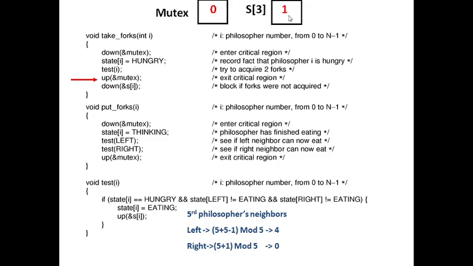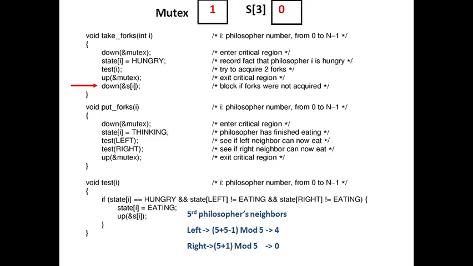And when control returns to the function, this time the down will only decrement 1 to 0, not from 0 to minus 1. So this philosopher will not be blocked now. Instead he will be able to proceed to the eating stage. This is how it differentiates whether a philosopher can take forks or not.